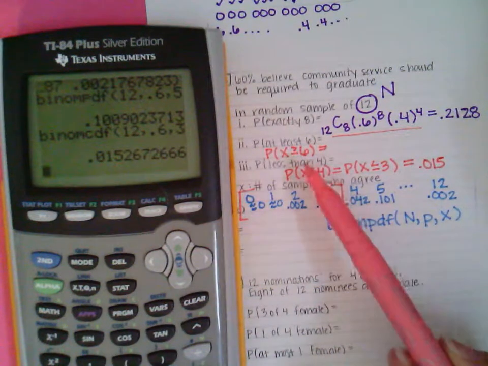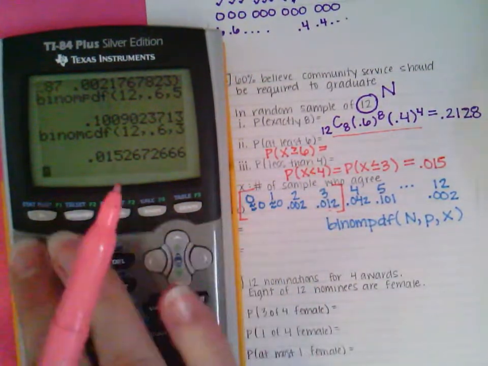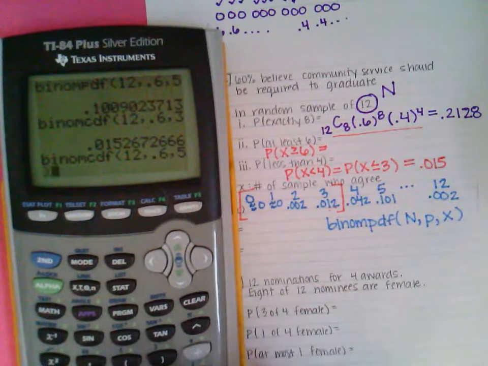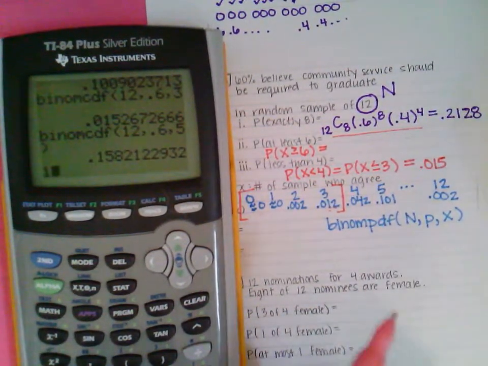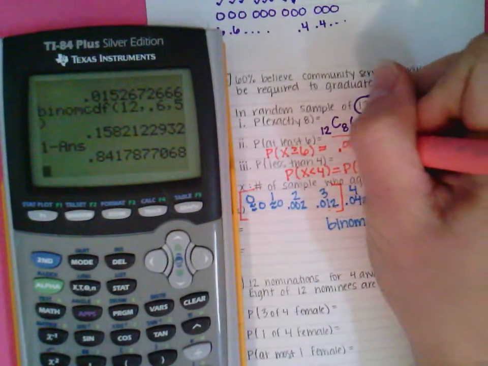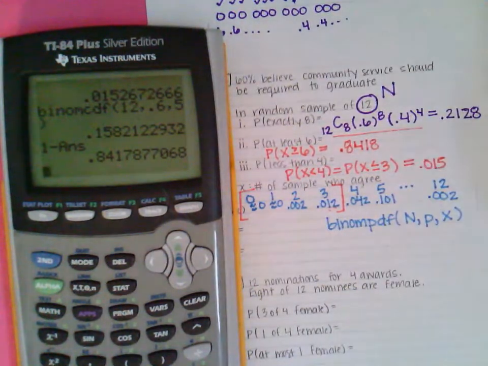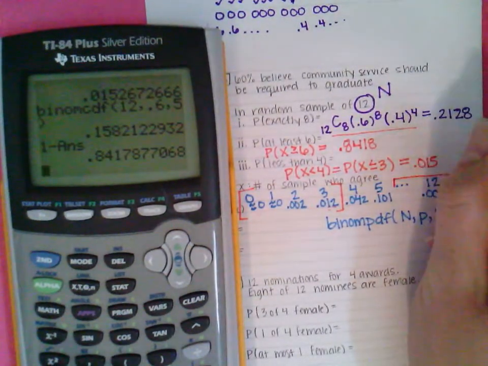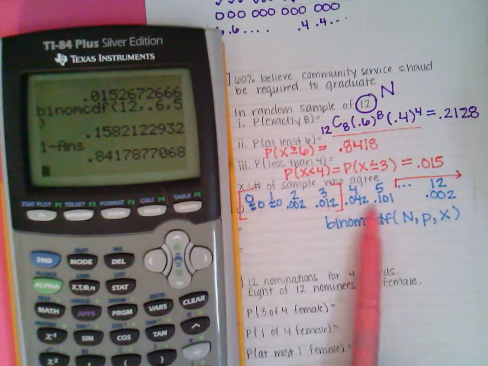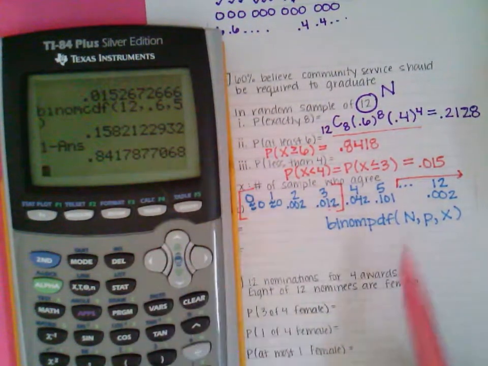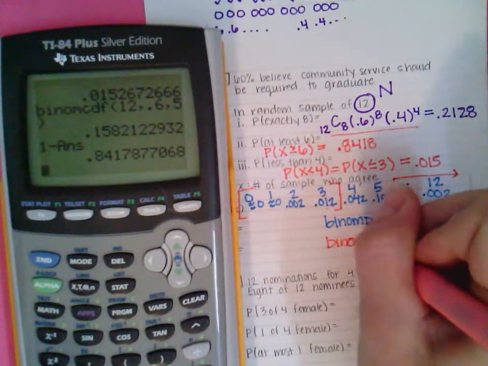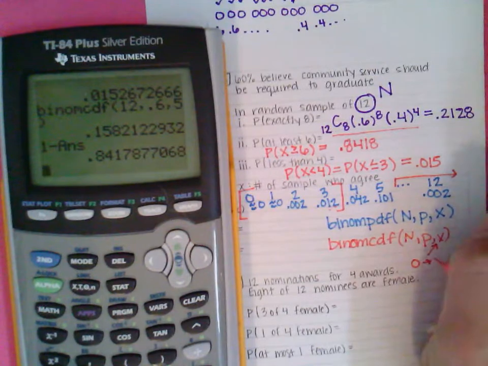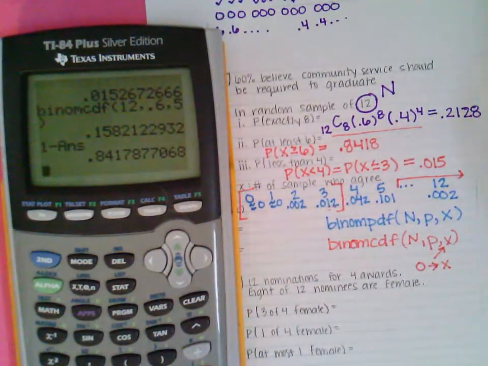But again, since it does the other side, if you want greater than or equal to 6, what you're actually going to put in the calculator is to go up to 5. So that would get you up to 5, and then if you do 1 minus that, you'd get the other side of the distribution, and so you'd get your answer there. Because in our table, if I want 6 or more, up to 12, the opposite of that would go 0 to 5, and the calculator on the CDF function, so binomial CDF, always goes from 0 to the x value. So if you want the greater than, then you need to subtract from 1.